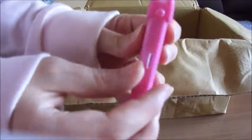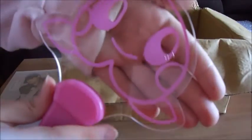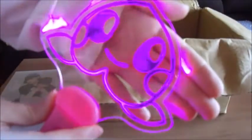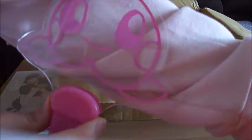Just going to pull it out. Ping pong. I hope the batteries are in. Yes, see how it works? You press the button and the light comes on from here. Yay! It's so cute. You see it, right? On, off, on, off. It's amazing, I love it. I really love the pen light.